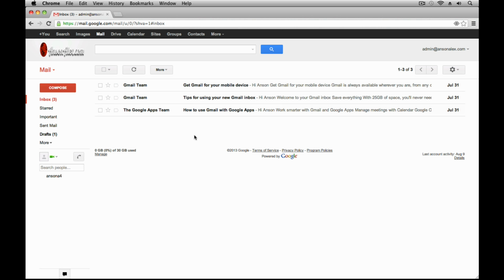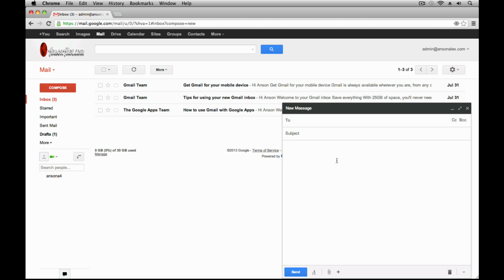Okay, so here I am in my Gmail account, and obviously to get the new Compose Mail window to appear, I'm going to go to the top left of my screen and I'm going to click Compose. Now you'll notice that this window pops up in the very bottom right of my screen, and this is what a lot of people don't like about this window. It's because it used to be a full screen window. You had a lot more room to work with. There were a few more options front and center here in regards to how you can compose your message.